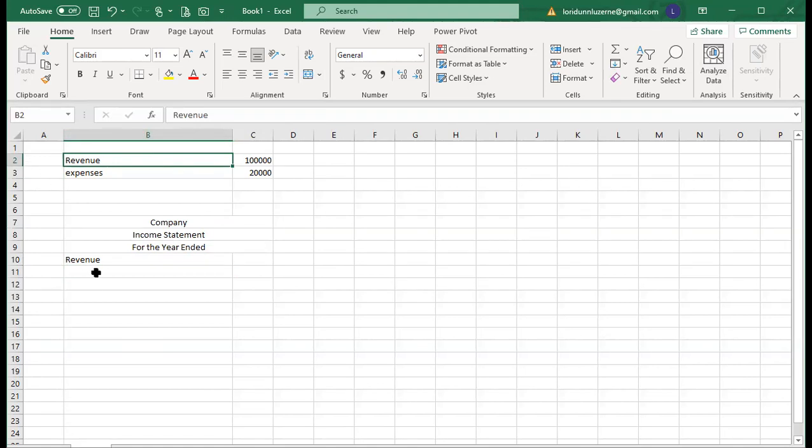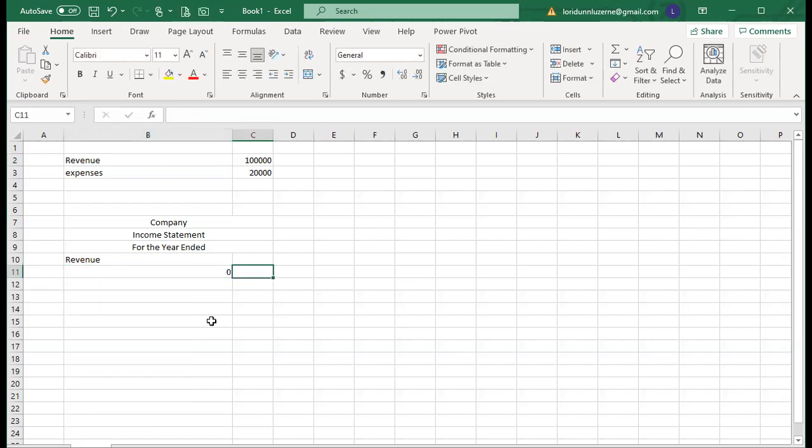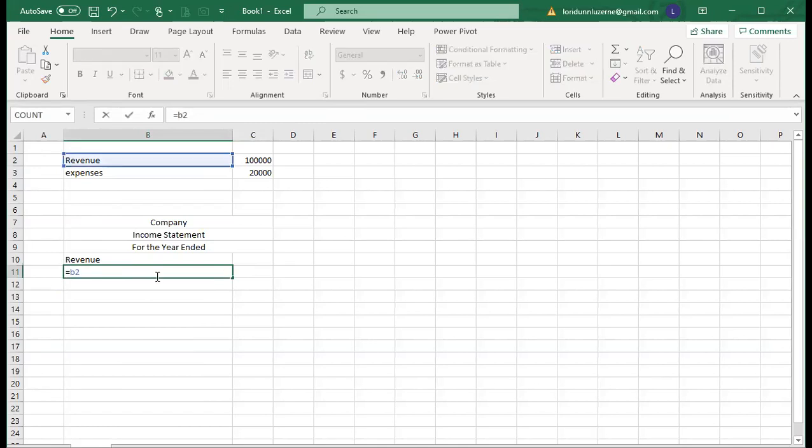Well, really, I'm going to come down here to where I have to put my answer and either put a plus or an equal sign and then B12. Oh, I'm sorry, B2. I'm looking at the wrong one. It's early in the morning. So that should be equals B2. Okay.